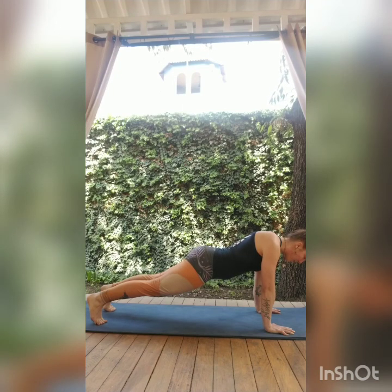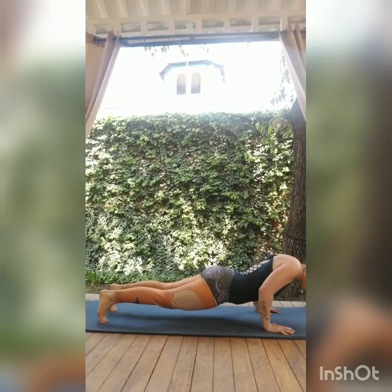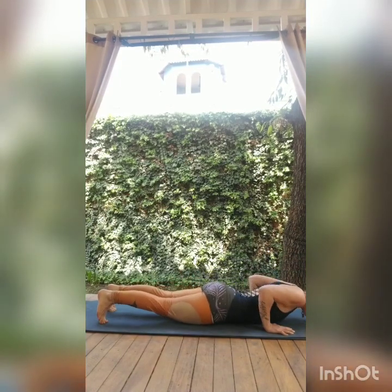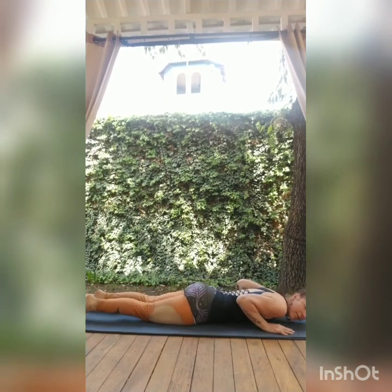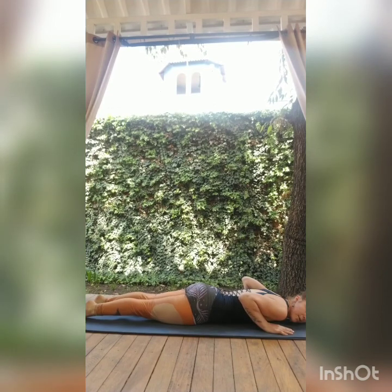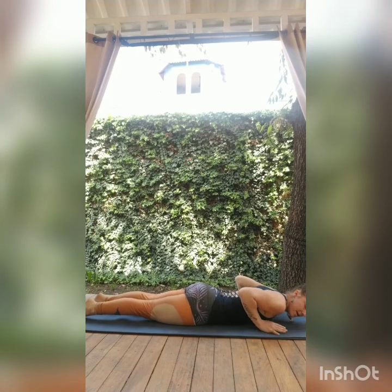Good. You're going to bend your elbows and keep them tucked into your side, tight into your side. Lower yourself all the way down. Good. Chopping my head off. When you get to the bottom, when you get to the floor, press the tops of your toes into the mat so much that your knees sort of lift off. Your whole leg is active. Pressing your hips down into the earth.